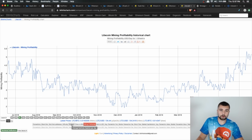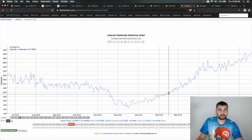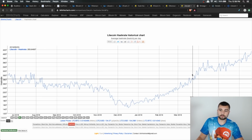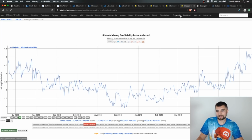People are going to be looking to dump their hardware on people who do not know about or understand how a block reward halving works. So as you can see with the uptick in price and release of new hardware, that Bitmain is keeping to themselves at their BitDeer mining farm, and the A6++ is hard to come by from InnoSilicon as well. Hash rate is skyrocketing, and the earnings on this coin are lagging pretty significantly, and that's en route to a halving. So I don't know if that was an exciting breakdown, but that's just the truth. Definitely stay away from Litecoin mining right now. This isn't like a ding to Litecoin or any of that stuff. Just when it comes to mining, absolutely no way.